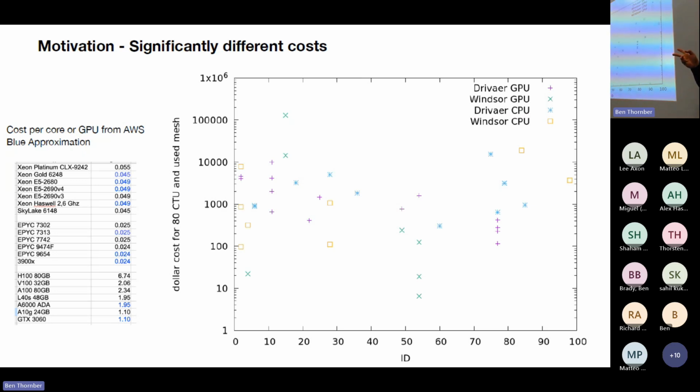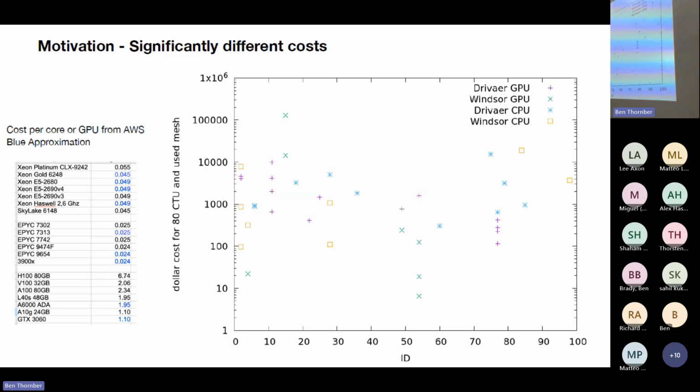And there are two cards that are more commercial, not professional, but the software should be very similar. The 6000 ADA should be very similar to the L40, at least close to the L40S. And actually, the GTX 3060 is even poorer than the A10G, but I didn't find any other card.